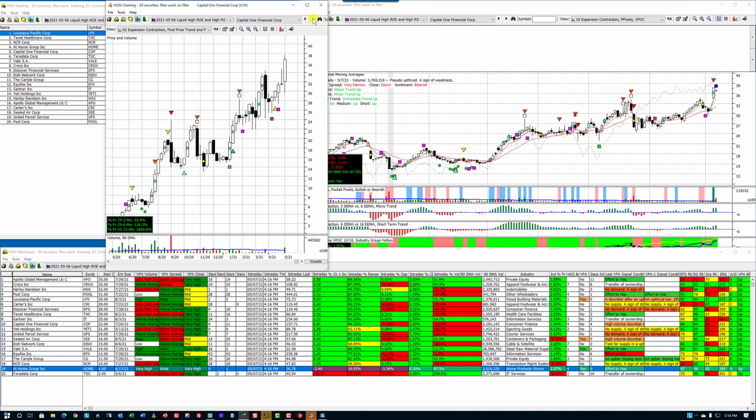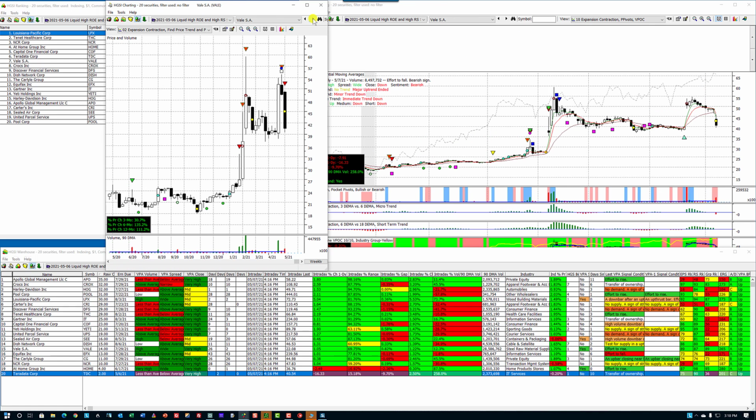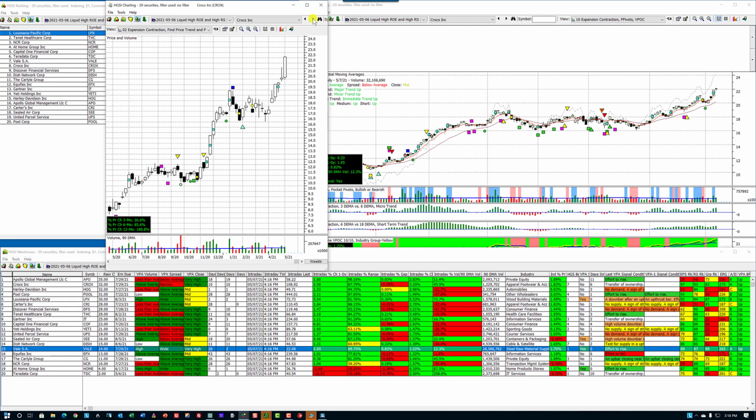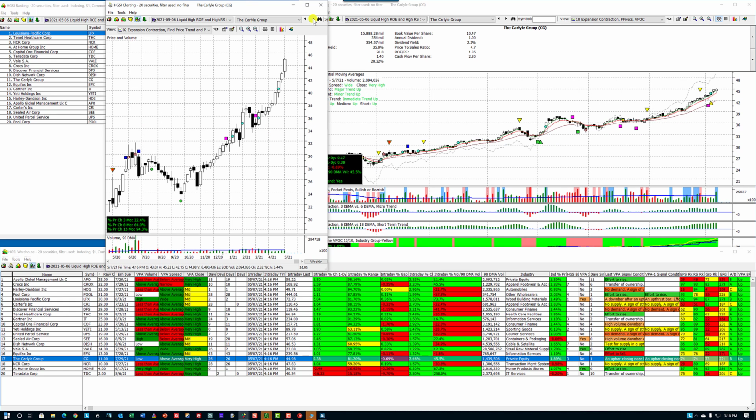Now, when these stocks have run this far, they may or may not keep going. Anyway, it's an interesting concept, and in a really strong bull market, it probably has a lot of merit. But these have run a long way now, and there's probably going to be some consolidation before they go higher. But if you're going to hold them for a long period of time, more than likely it's going to be okay.